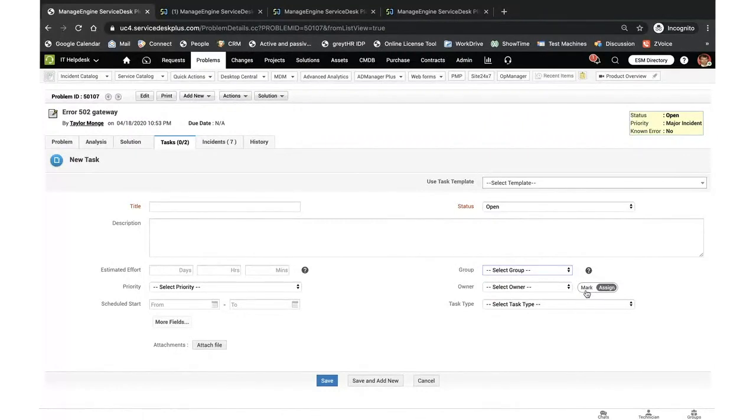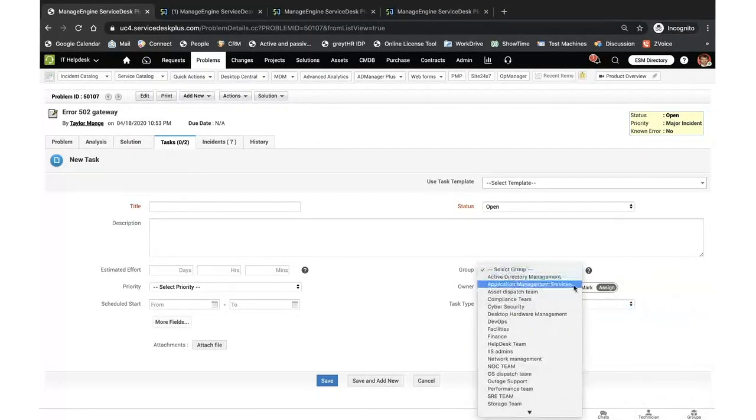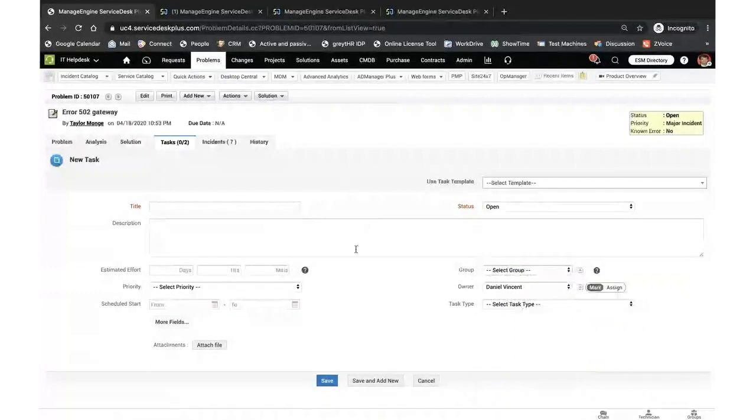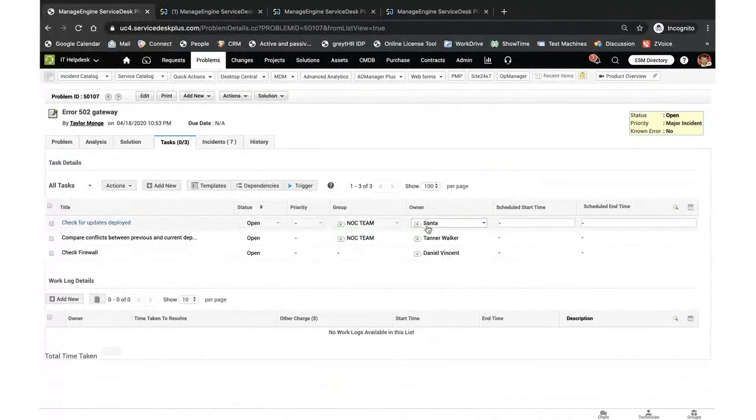When you're defining a task and you have no idea when the task is supposed to be assigned to technicians, go ahead, assign it to a technician, and mark the task as Marked. I'm going to say check firewall. So this is the task I've created. I've assigned it to Daniel, and I'm clicking on save. I have no idea when Daniel is supposed to look into this task. So create all your tasks as Marked.